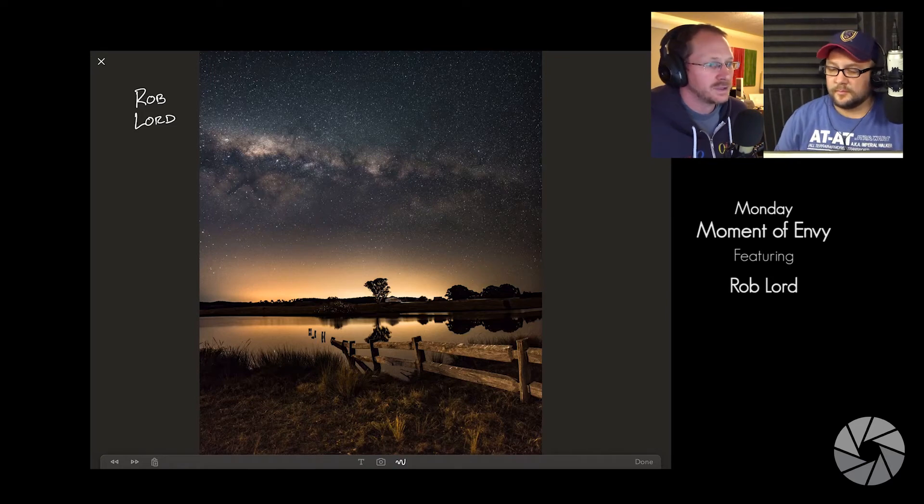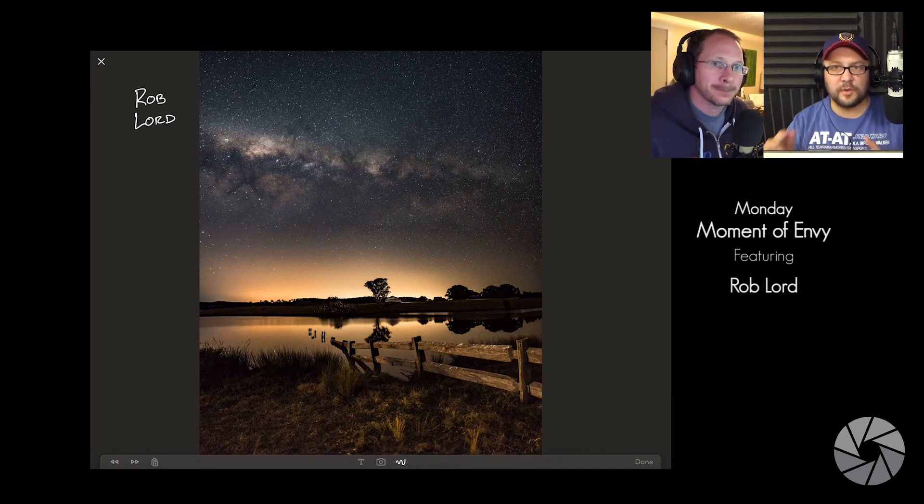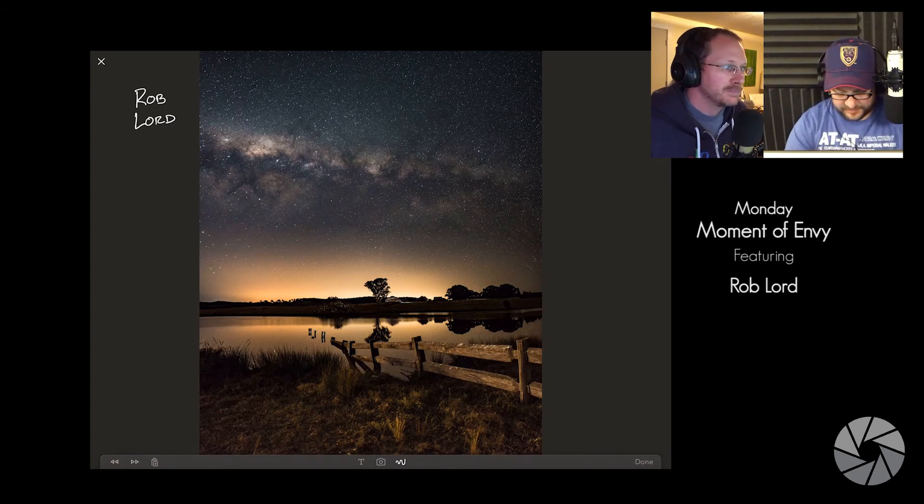Great image overall — good job Rob, fantastic work, and we're glad we could feature it. Rob, it was cool to hear the story behind it. At this time of year the Milky Way is just so level — you get this weird flat Milky Way that starts out vertical in the night and as it goes toward morning it goes more horizontal. This image has got to be towards early morning, probably between 1 and 4 a.m., so he was out very late to get this shot.